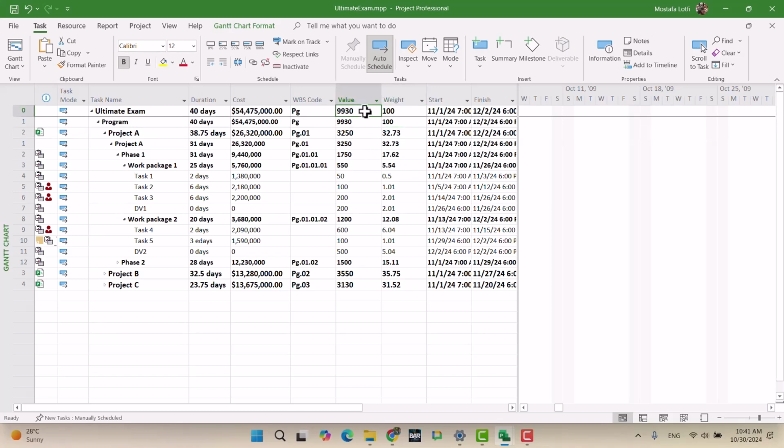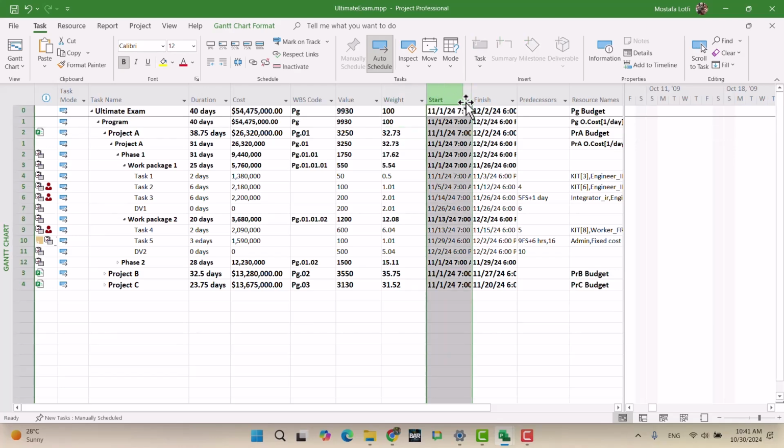The scale here is the value out of 9,930, and here is the percentage, 32% out of 100%. That's what I did basically here in field number 1 and number 2. And I explained how important it is, and remember, it's not the only way to do the weighting in the project. Let me show you another approach.